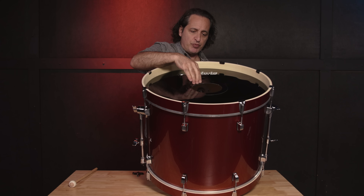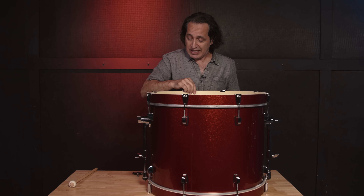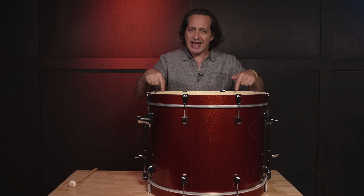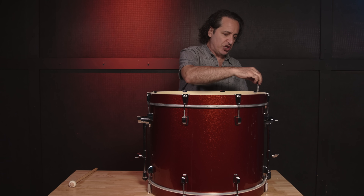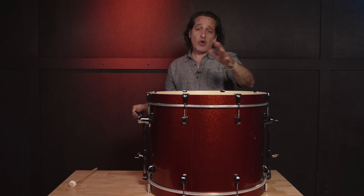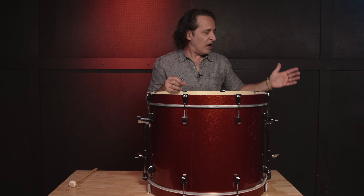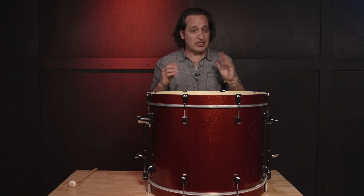And really that's about it. If I push back down I see a couple of tiny ripples — I'll make those tweaks right now, but we're really close. You just want a nice flat head that's touching the edges evenly all the way around the shell. This is the way I tune the drums — there's a million ways, and lots of theories, but this works for me all the time. It's simple, not too scientific, but it really gives you a nice, good sound out of your drums, whether it's toms, snares, or kick drum. Just get rid of the bubbles, get rid of the wrinkles, and you're really close.